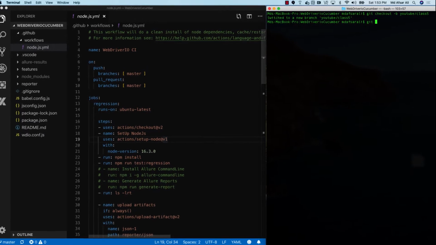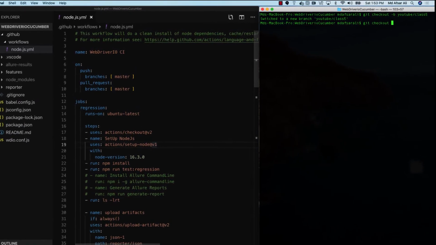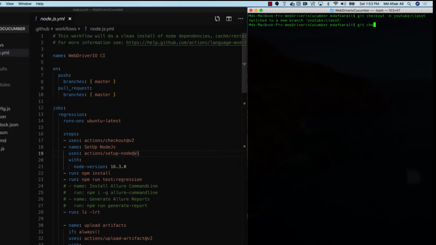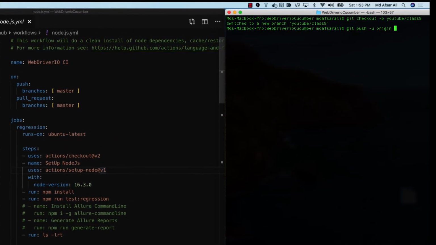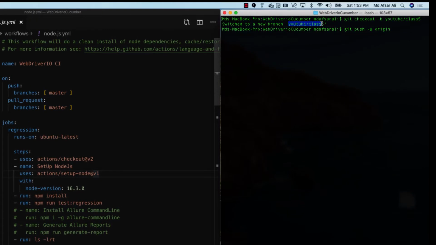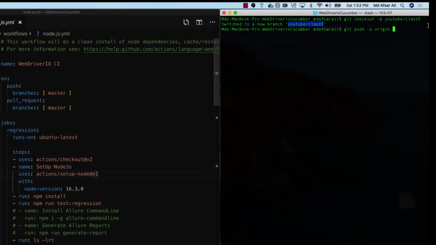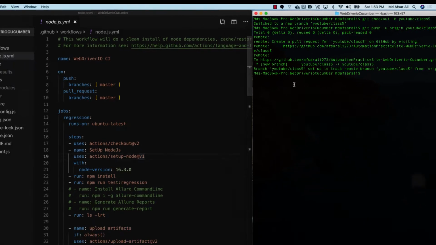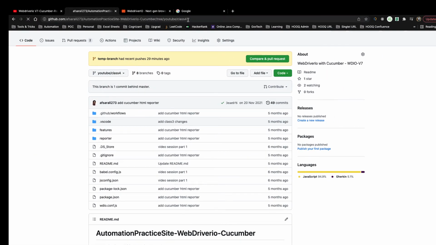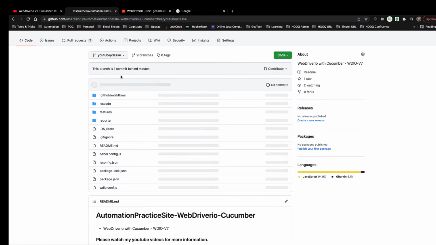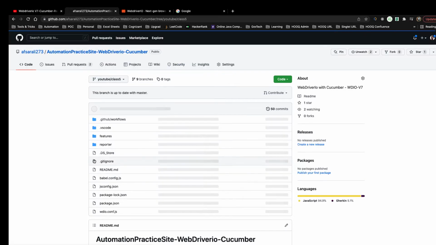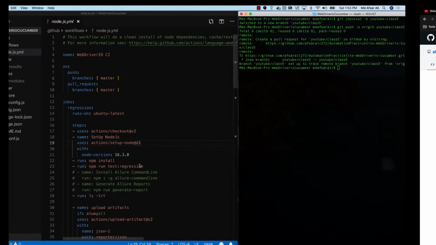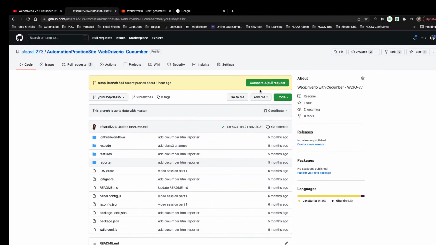Then I'll push this branch as well: git push -u origin. So this branch is being pushed, and you should be able to see one more branch, class 5.